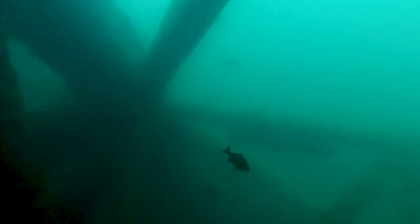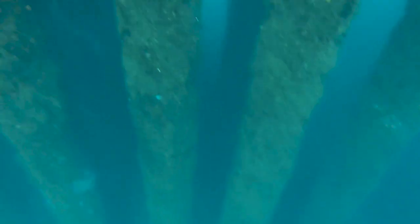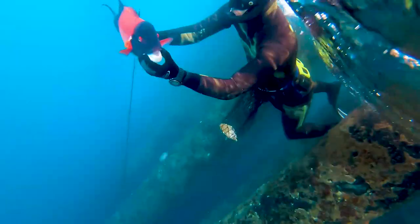What you can't see in this video is that he was wearing a game bag that had some scallops, so when he was trying to come up, his game bag got caught on his reel. Good thing we were doing one-up, one-down, because I had to keep him up until he woke up. Overall he was safe, and that's why the buddy system works — so make sure you stay together.